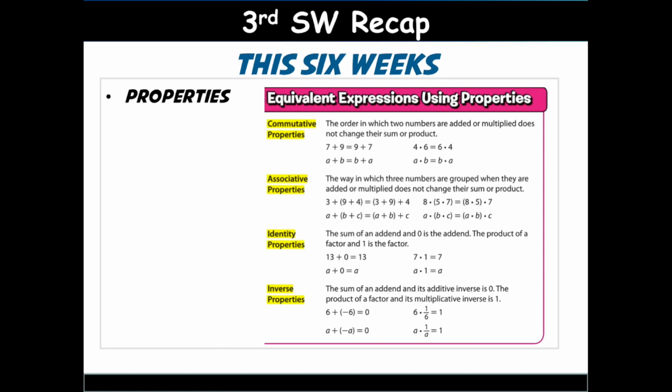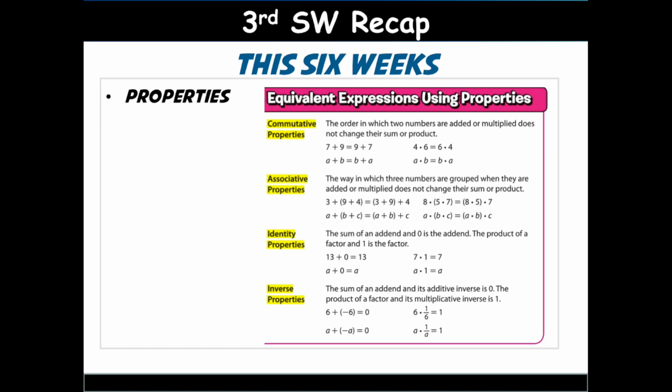With the properties, the main thing you have to know here is that each one has its own specific details. So let's go a bit more into them. First one would be the commutative property. What you'll notice there is that on one side of the equation, you have one thing, for example here, 7 plus 9. On the other side, you would have 9 plus 7. You're pretty much switching it around, but it still gives you the same answer.